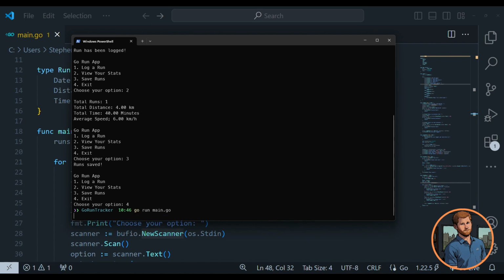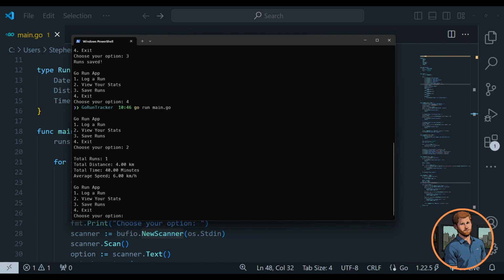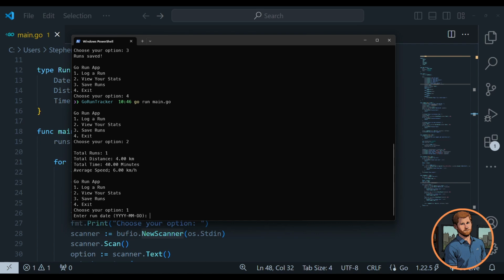Let's run it again. And let's view our runs. So we will view our stats. Perfect, still there. I've unintentionally used a semicolon here, but that's okay. Let's add another run. Let's use the wrong formatting. Let's say that's the 30th of the 9th, 2024.